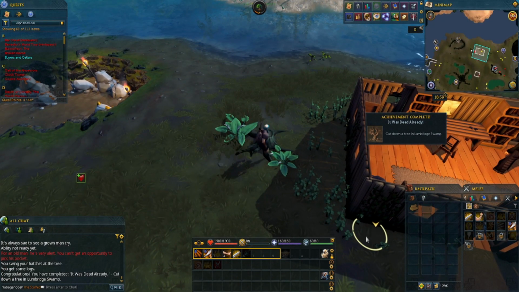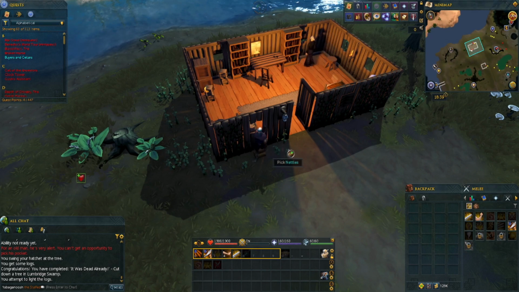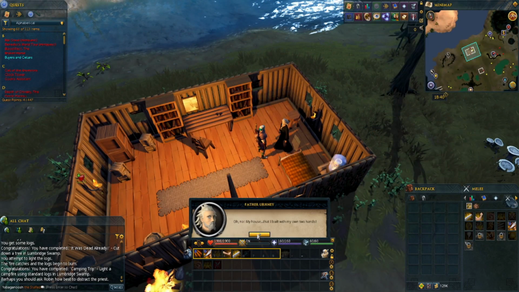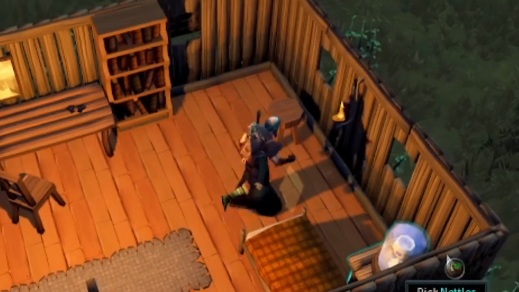Now, we return back to the hermit and you light a fire outside of his house and then distract him to then pickpocket him and steal the chalice from him. Now, I actually remembered this from a super long time ago. I remembered exactly what to do, which I was very surprised.